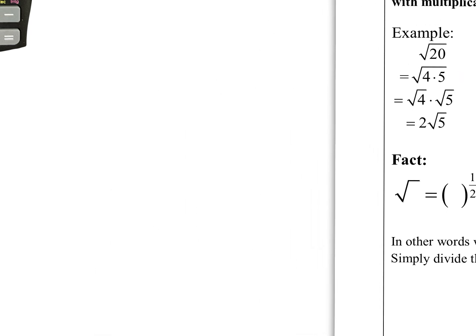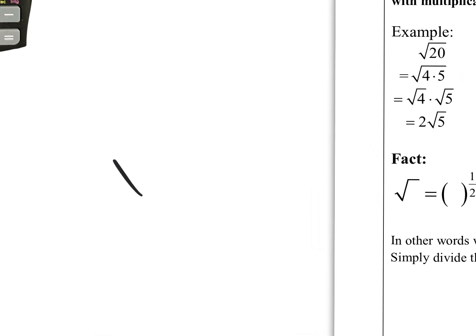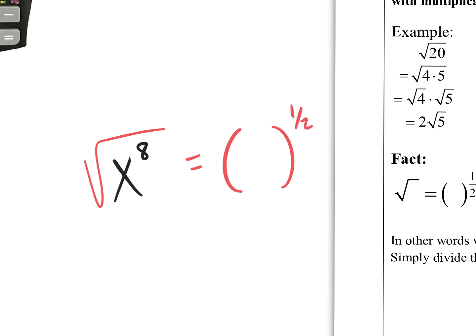Let's say you had on the side x to, give me any number you want that's even. Any even number. 8, okay, x to the power of 8. Everybody write that down, and let's do the square root of x to the power of 8. So this, the scientific calculator can't do it. So we need to understand and know that the square root is really to the power of 1/2. It's the same thing. So on the inside, we have x to the 8.